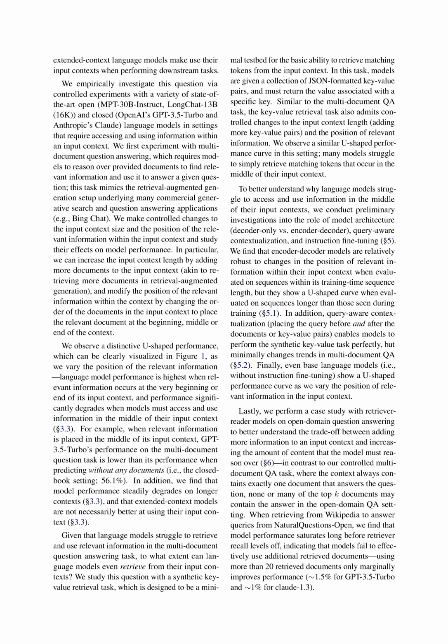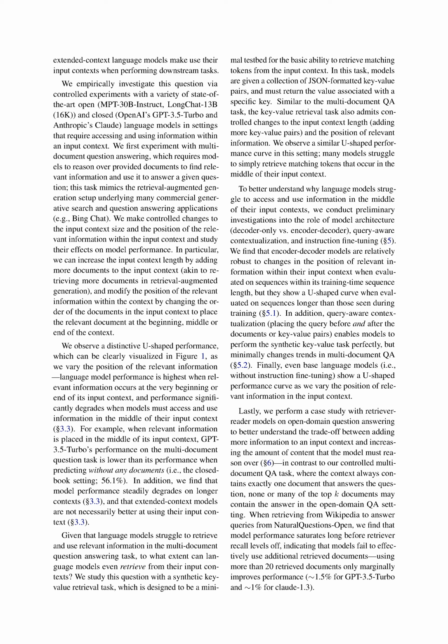Our first experiment was with multi-document question answering, a task which requires models to analyze multiple provided documents, find pertinent information, and use it to answer a given question. We manipulated the input context size and the position of the relevant information within the input context to observe their effects on model performance. For example, we could increase the input context length by adding more documents, and adjust the position of relevant information within the context by altering the document order in the input context.